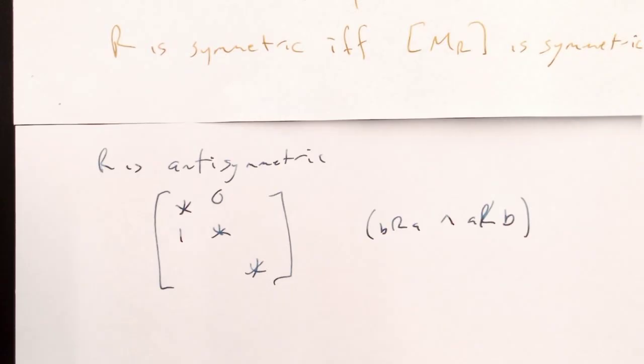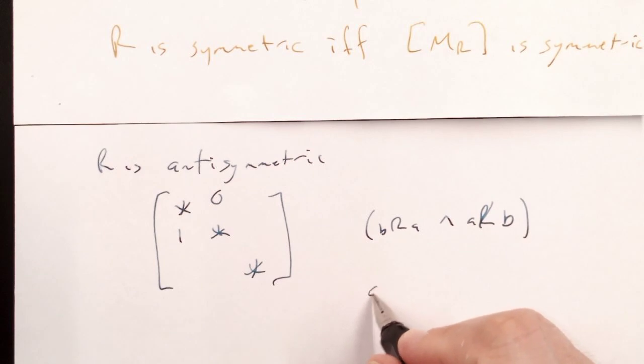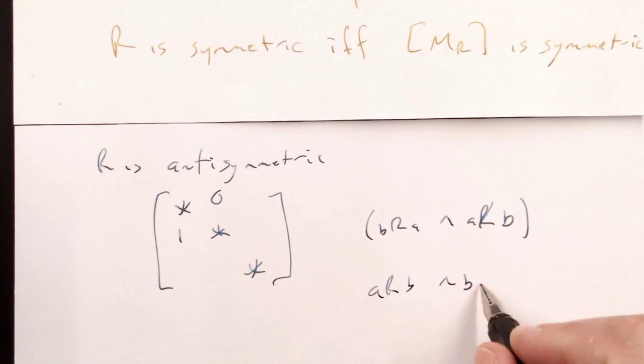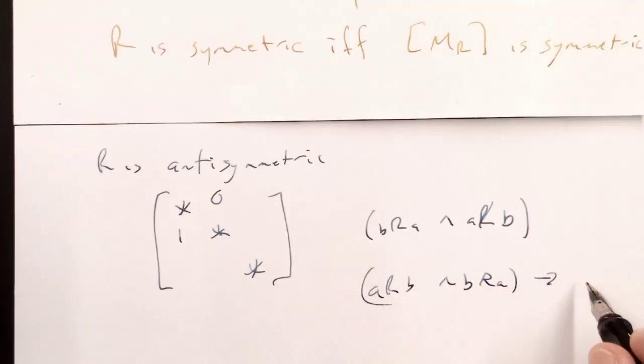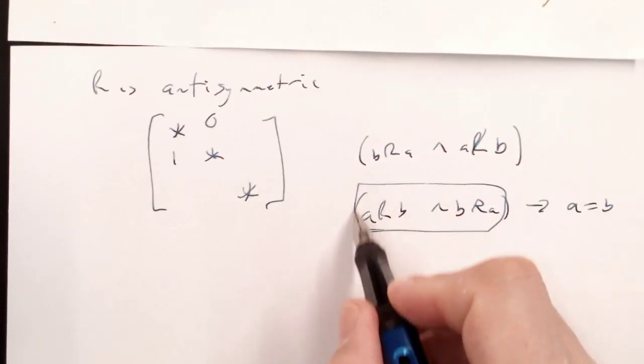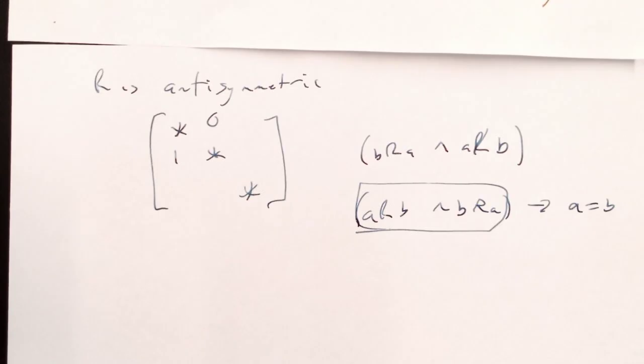But if they were both 0, then I would have A related to B and B related to A, arrow A equals B. I need that. If one of those is false, what's the statement inside the parentheses? And false arrow anything is true, right? I need this sentence to be false. In order for this sentence to be false, what's the negation of this sentence?